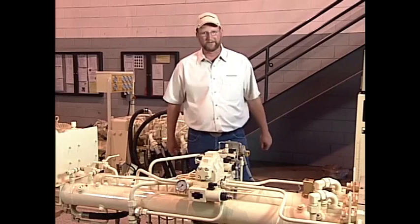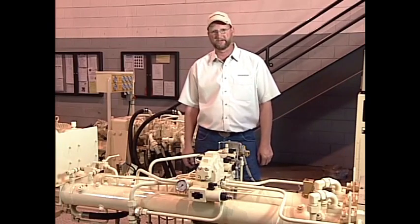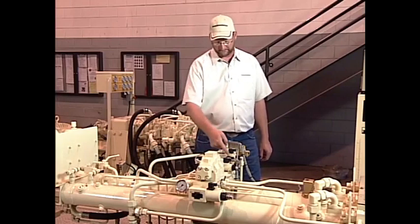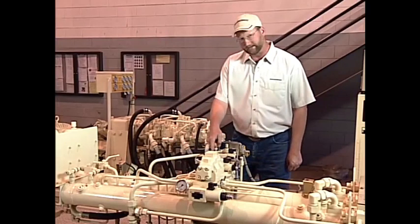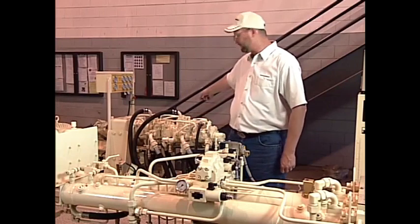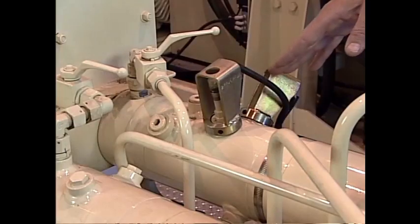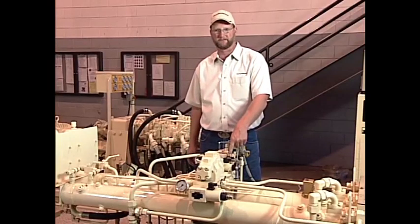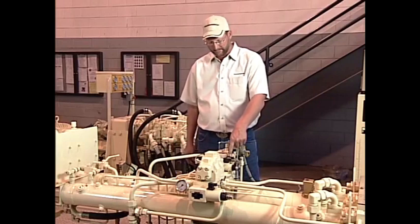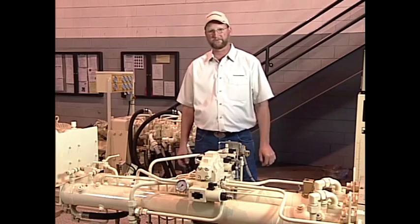When we turn the concrete pump on, we send an electrical signal to our cycle valve, located right here. It's a two-direction valve. With voltage applied, we send a signal to our main pumps. As our drive cylinders stroke and come up to the proximity switch, this changes the stroke to the other side of the coil. This is a timed event and we're able to, in a split second, change from one stroke to the next.